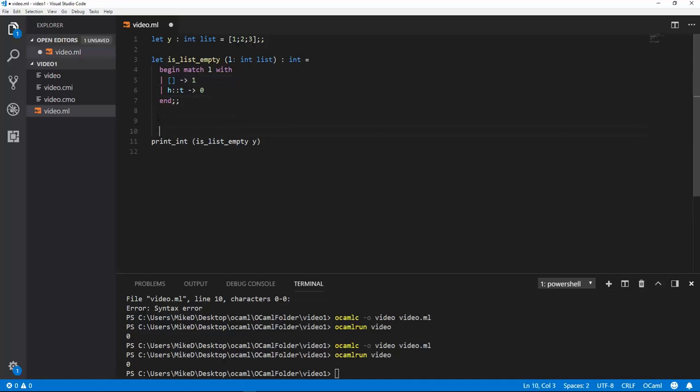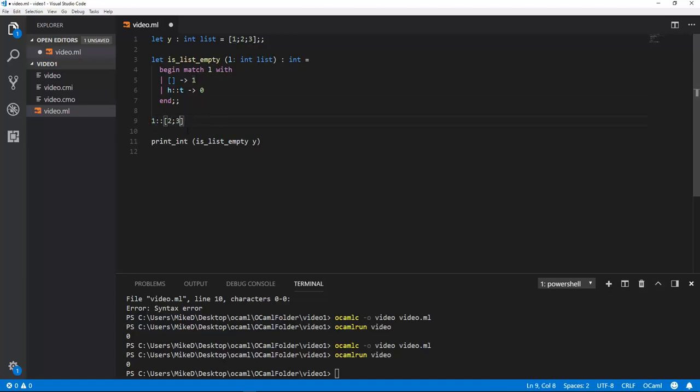What this is saying is that there's a value at the front, and that value is h. So if we have the list 1, 2, 3, what this really means is that 1 gets cons onto the remainder of the list. So the tail, t, is the remainder of the list, and the head is this one value.